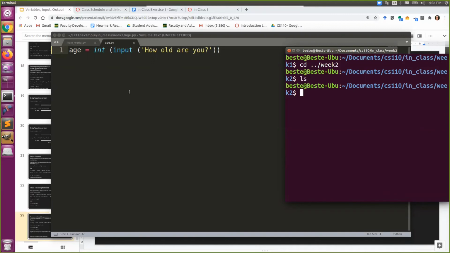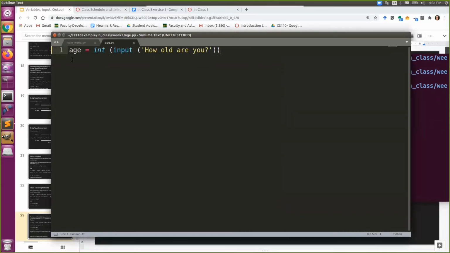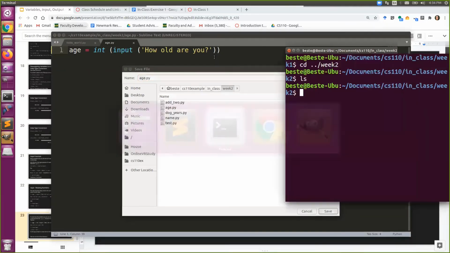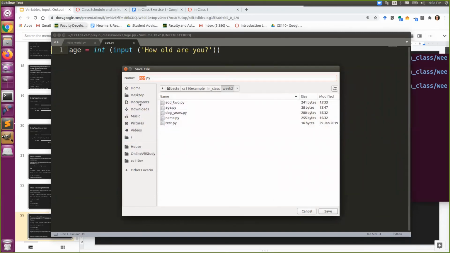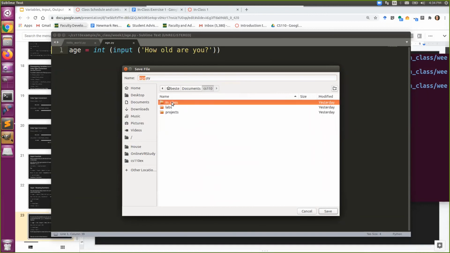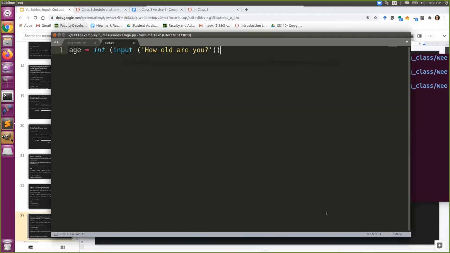Oh no, I actually saved this in a different file because this was my example one. I'm gonna have to go and run it in a different file. Actually, you know what I'm gonna do? I'm gonna just save it in the place where I'm trying to demo it to you, because I created this one just as an example. So let's go to CS 110 in class, week 2. Great, I save that. Yay!